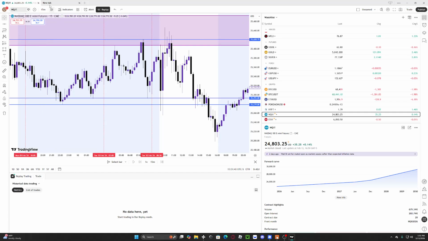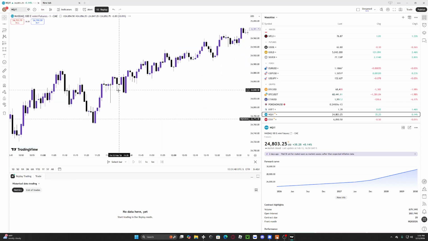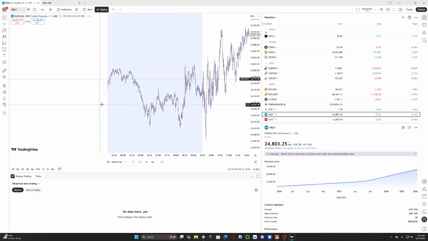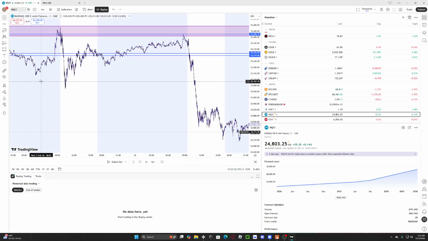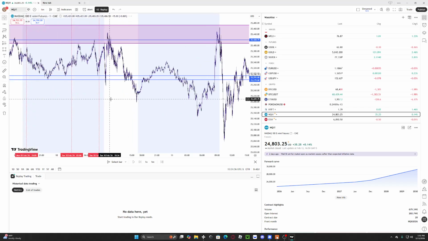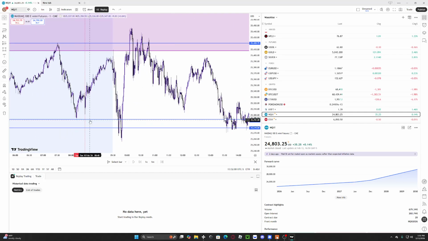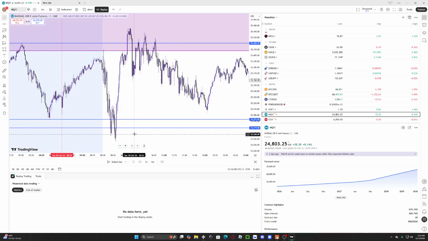And then I'll go down to either the 1 minute or the 5 minute. I usually go to the 1 minute. I don't know why, it's just easier for me to spot stuff to actually get my entry off of. So where was I? I go to 1 minute. There's also a clear SMT. So it would have been easier to take ES on this.